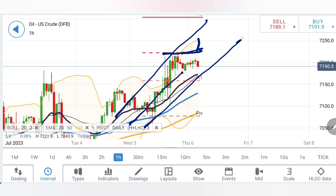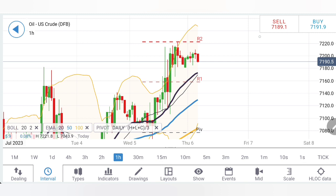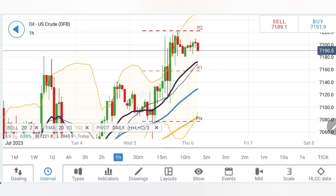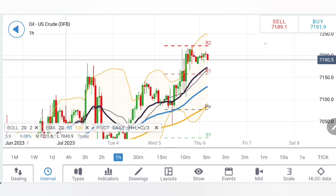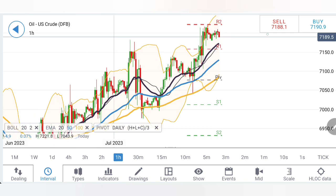Right now it is trading in this bullish channel, getting resistance here and now trying to look downwards. You can sell here at 71.6 levels, which is a greater resistance. Remember, it is not at all bearish till 70.8 levels. Once it breaks below 70.8, that is the time you can expect a little bearishness. However, 70 and 69 are two greater supports for oil as of now.